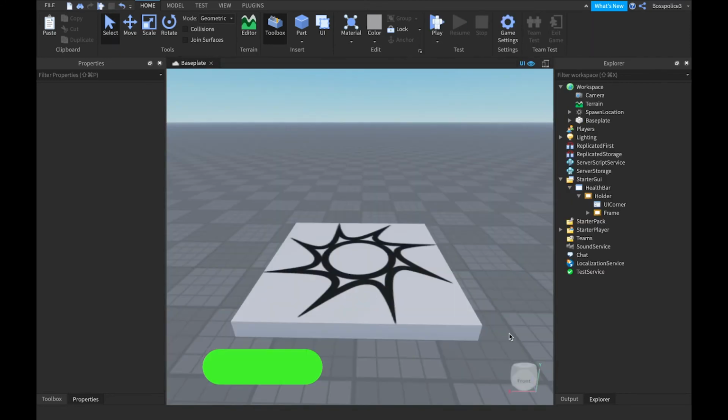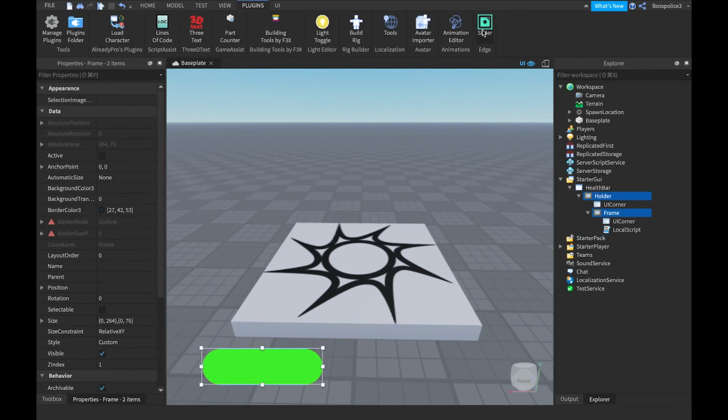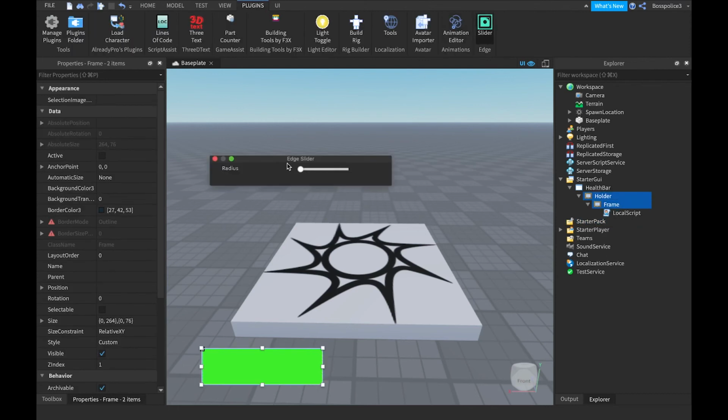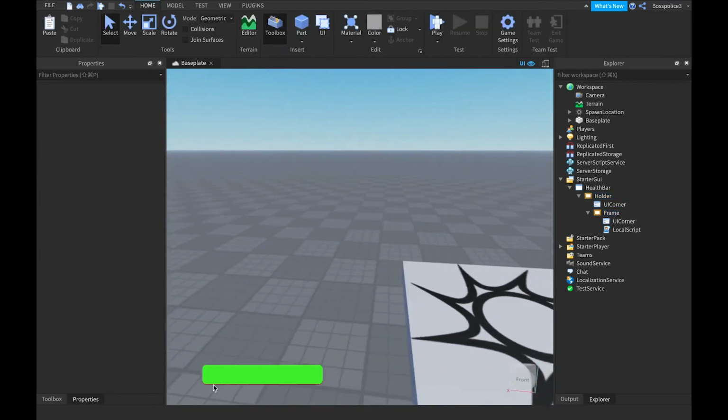Alright, so I was editing mine, and I made it look super cool. So you can leave the video now, or I can show you how I made mine cool with background transparencies, taking the color away, and all that kind of stuff. So I just selected both of these. Then I went to the plugins. I got my slider, and then I took it to 0. Then I brought up 1, because I just wanted a little bit of slide. Then I brought both these down just a little bit, so then it was like that, which is already looking really good.